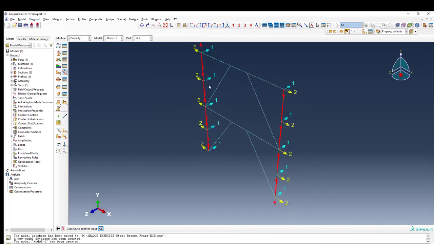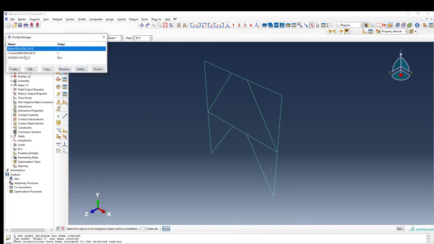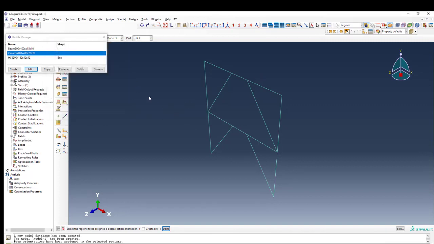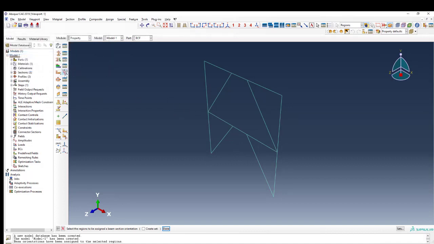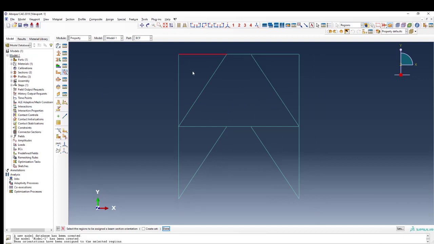So if I go to the 3D, now we can see. In profile, we can go to the column and edit. So this is direction 1, which is going that side, and direction 2, which is going this side. Quite good.